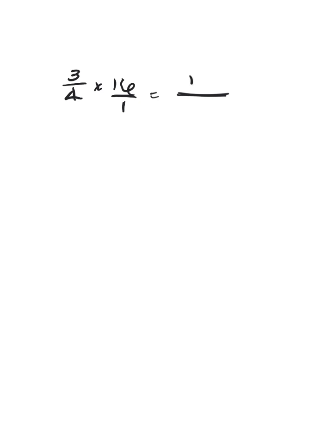So 3 times 16 is 48. See how nice it is to know your multiplication tables. 4 times 1 is 4. 48 over 4 reduces to 12, and you're done there. So 3/4 times 16 is 12, or 3/4 of 16. 75% of 16 is 12. So if you have 16 cupcakes and your brother eats 3/4 of them, that means he ate 12, and he didn't leave you with a whole lot left. Okay, so that's it for that section over fractions, decimals, and percents.